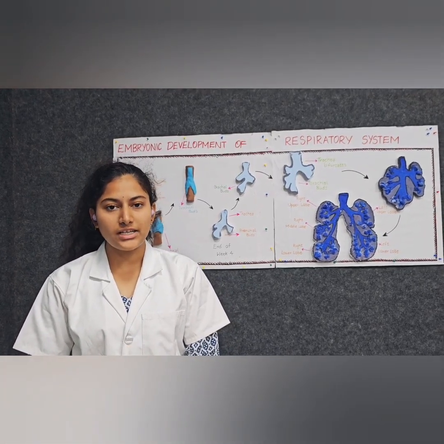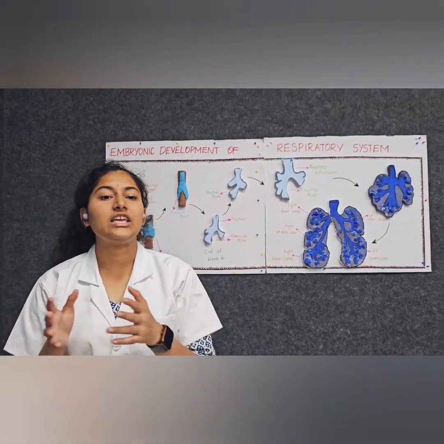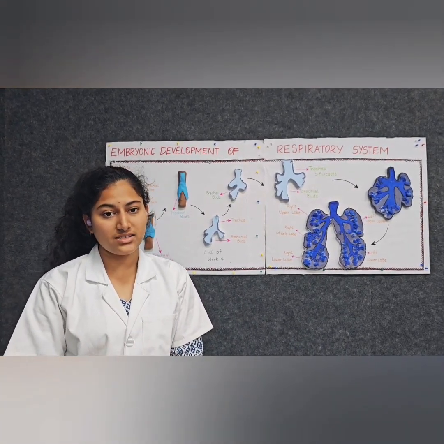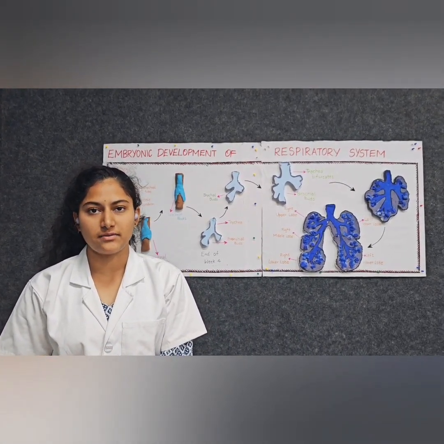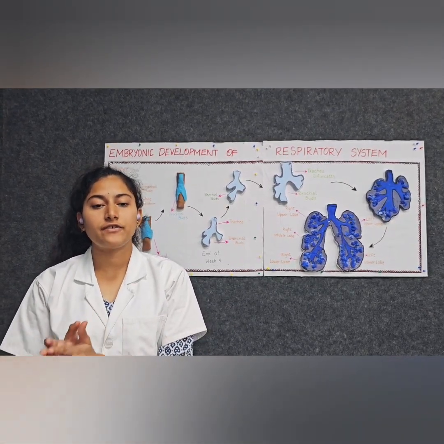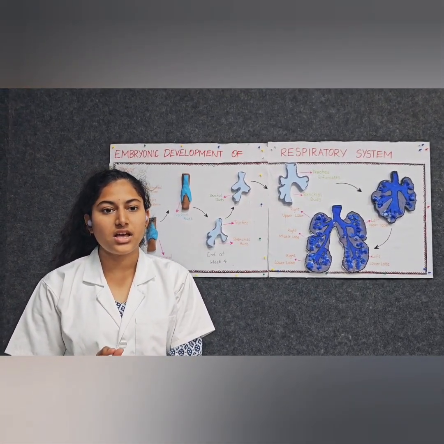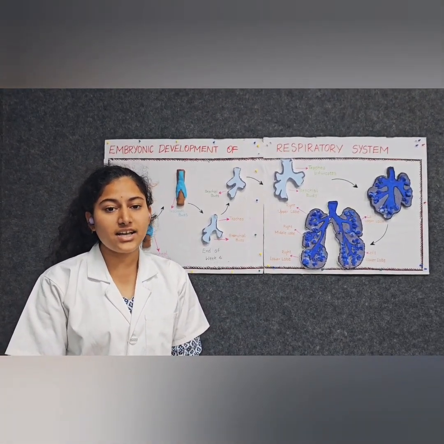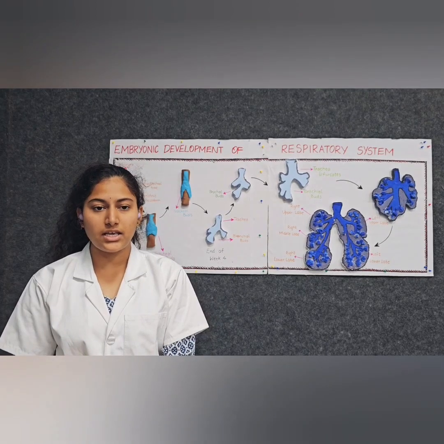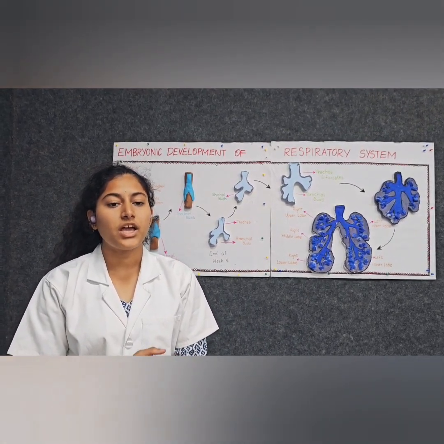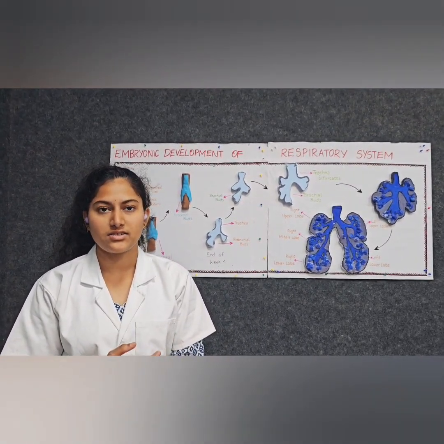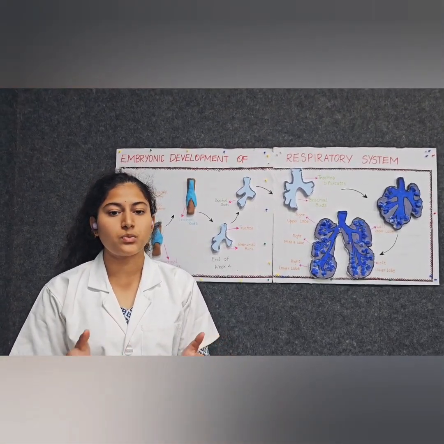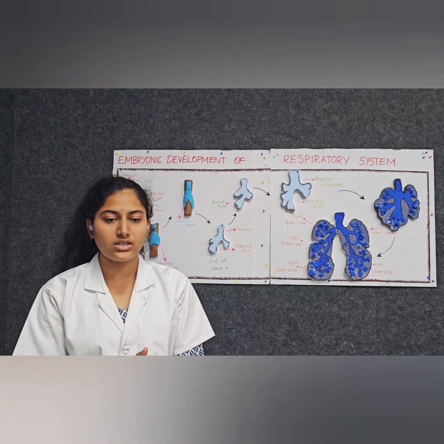Tracheoesophageal fistula. It is an abnormal connection between the trachea and esophagus. This condition is often congenital, which means it happens during fetal development. Tracheoesophageal fistula often happens with another birth defect, esophageal atresia. In this condition, the esophagus of the baby is not developed properly. The esophagus forms two parts instead of one, and these two parts are not connected to each other, which affects the digestion of fluids in the baby.